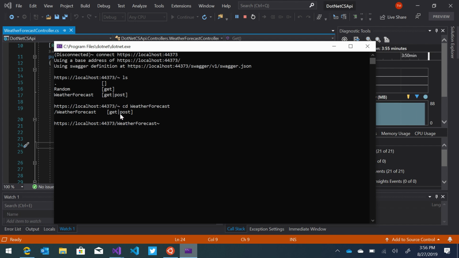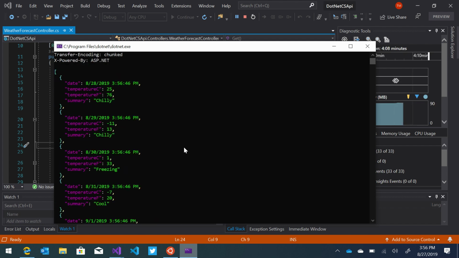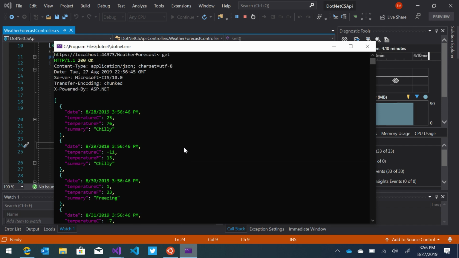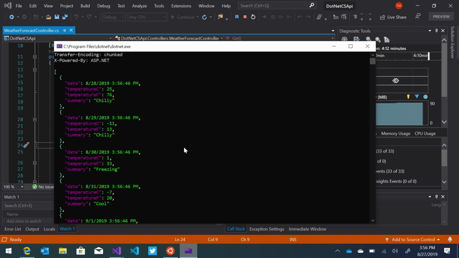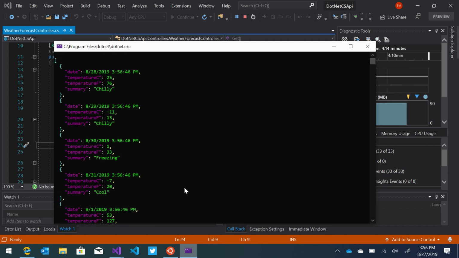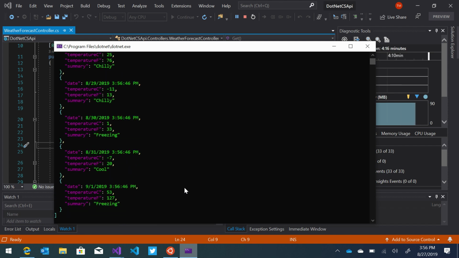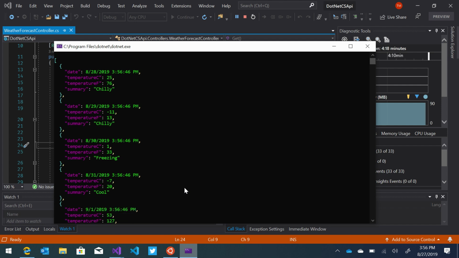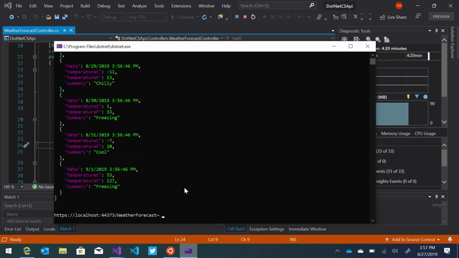You can see it's giving the types of HTTP commands that you can issue against the endpoint, so it'll accept either a GET or a POST. And to do that, you just literally type GET, and that's the response from the API endpoint there. It formatted the JSON and did some interesting colorization on it, with the purple and the green, to make it a little easier to read. And it's that simple to quickly test one of your endpoints.